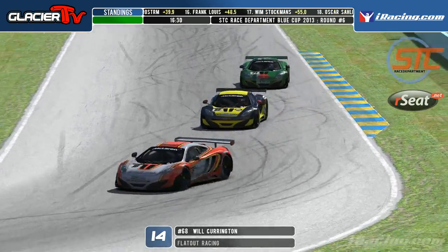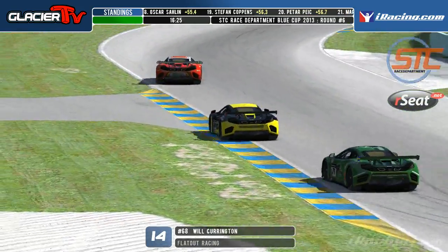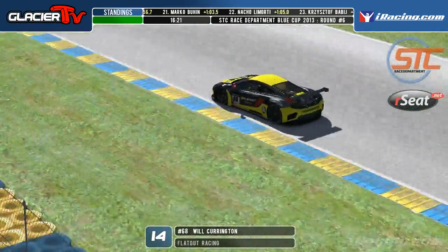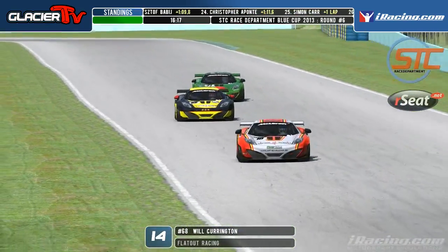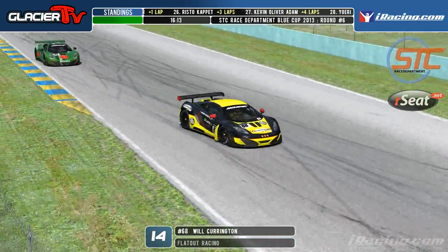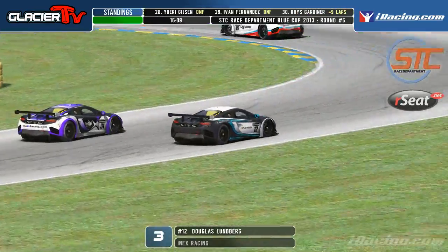He's gone indeed. And the battle for seeing what's any battles going on track. The two InEx boys are still in close proximity of each other. That's Douglas Lundberg and Dave Gelink. The gap to Roland Ehnstrom ever so slightly increasing. He takes another couple of tenths out of them on that lap, but oh, it's gone wide as Douglas Lundberg, and that can allow Dave Gelink the chance to come down the inside as they come to turn 3.